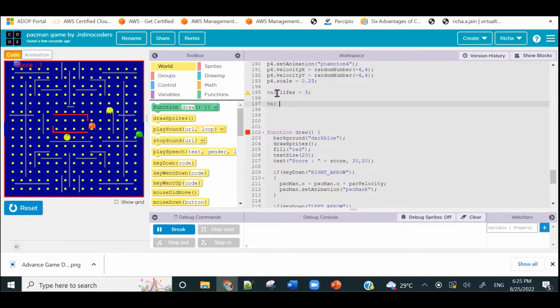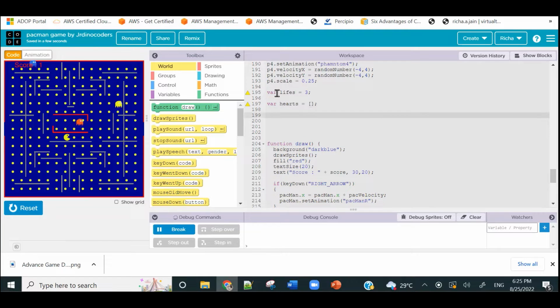And we will create another array that will hold the life sprite. I have created a variable that will hold the number of remaining lives, initialized to 3 because initially the number of lives is 3. I have also created an array that will hold these heart sprites.